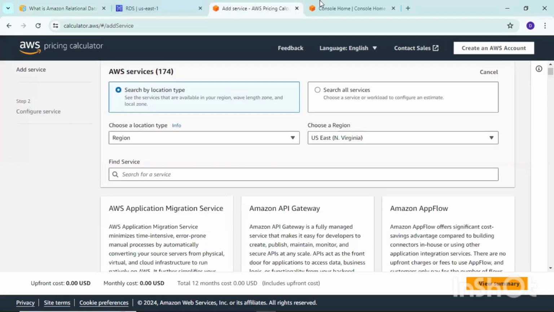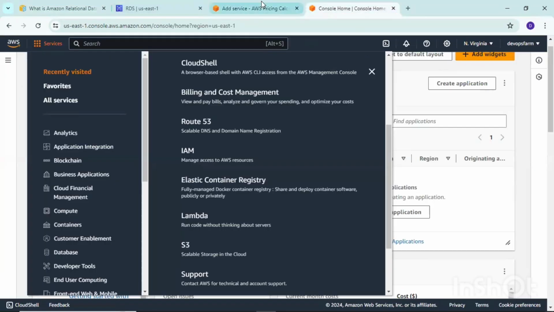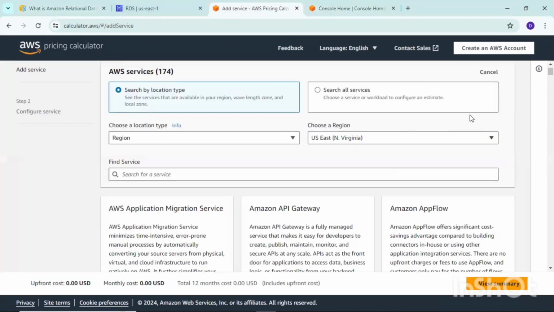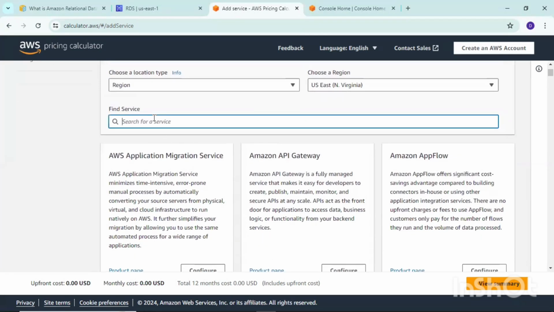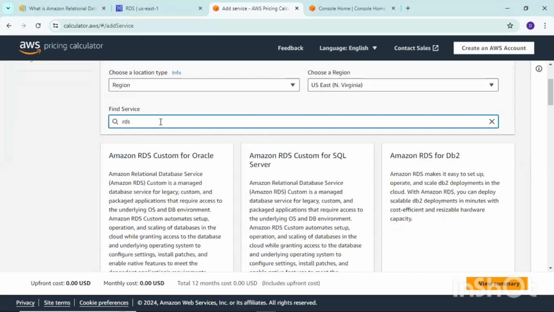Yes, this is North Virginia we are using. So select this here and search for the service, like which service do you want to compare the pricing for? Okay, so we are using it for the RDS service.